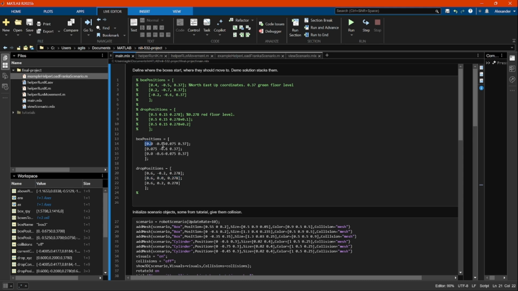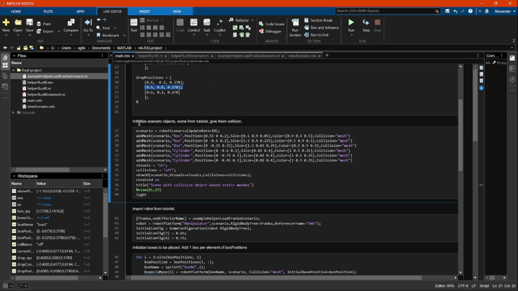So for example, this box is going to be placed in this position, this one in this position, and down as many as you'd like. I'm initializing these boxes and these positions with loops so that this variable is infinitely expandable theoretically. And that way the user can include as many boxes as they would like.